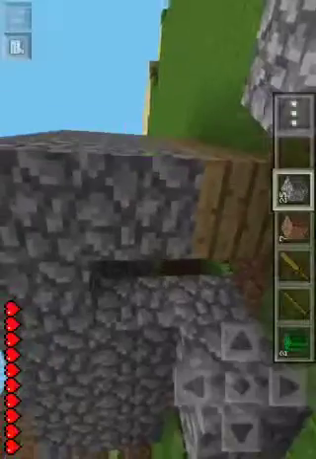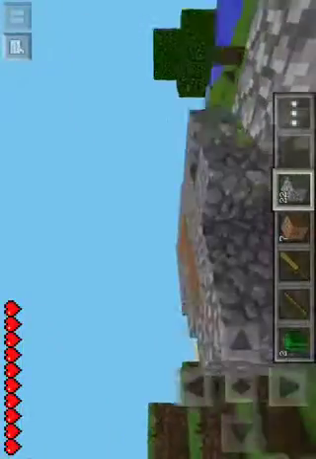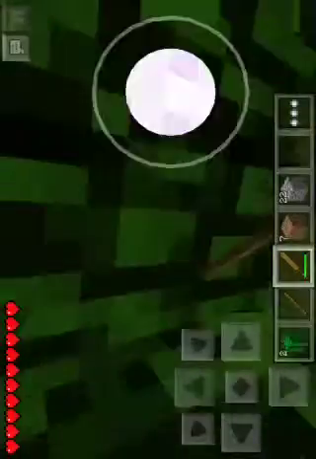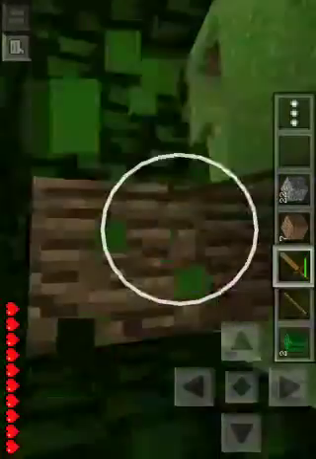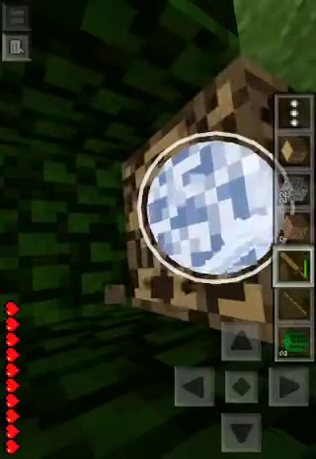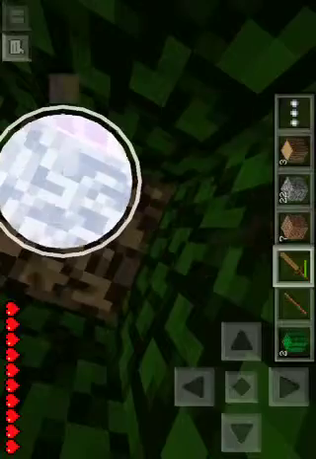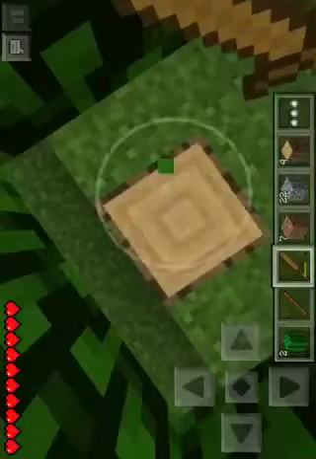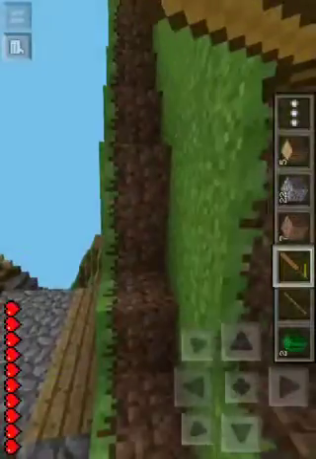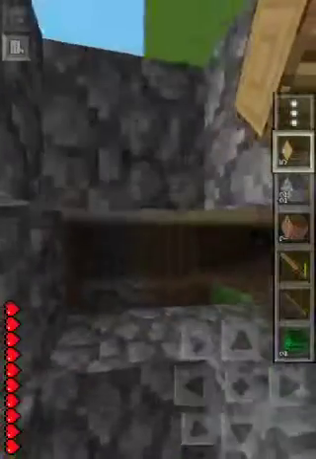I should try and update this house later in the next episode because it looks pretty lame. Next, I'll probably use my texture pack. I need to make some coal.